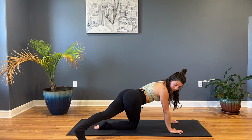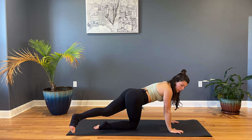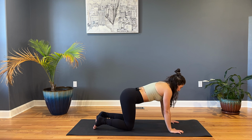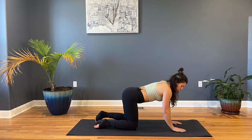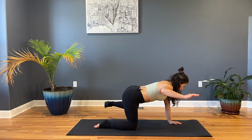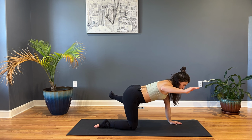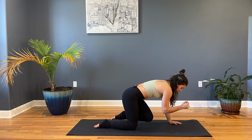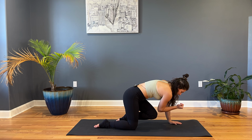Good, and then we're gonna find a variation of bird dog. So bring that left knee back in, shake out the hips, and then we're gonna find cactus arm with that right arm, and then find cactus leg with that left leg. So bend in 90 degrees, and then exhale, bring the elbow in towards the center to meet the knee.